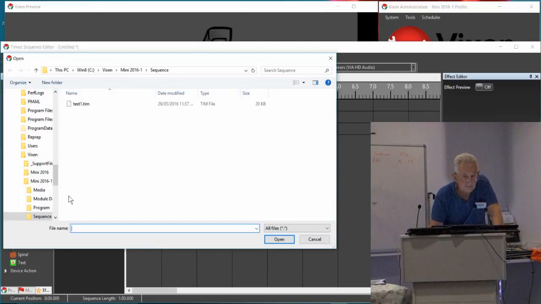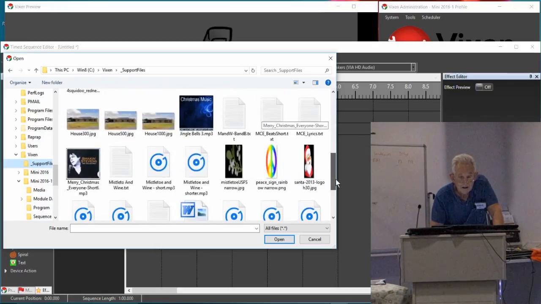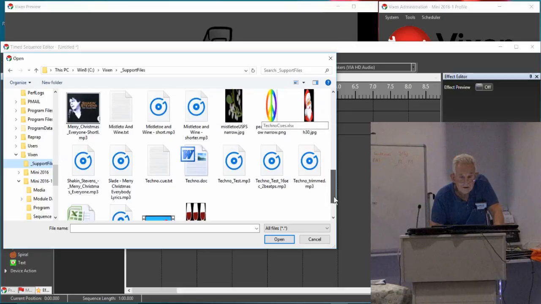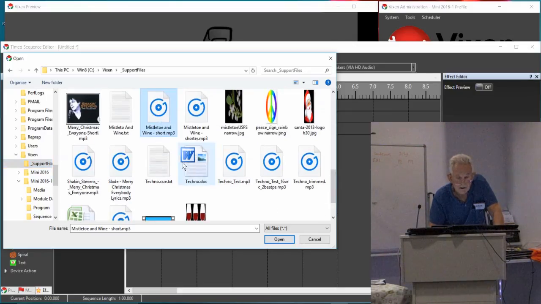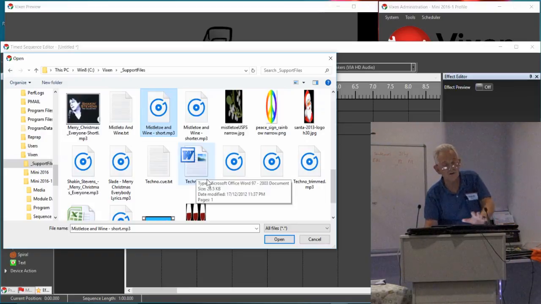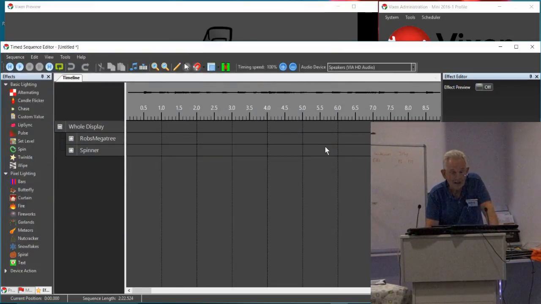So we've got to find some music. Now I've got a directory up here called Support Files where I've got all sorts of weird stuff. So we'll find some music. Doesn't matter really much what it is. So what have we got? Who likes a bit of Cliff Richard? There we go. Sorry? No, Frozen is banned from that directory. Okay, so now we've got some music.